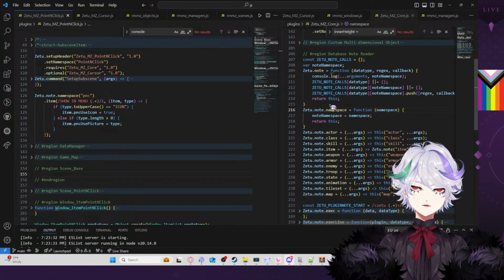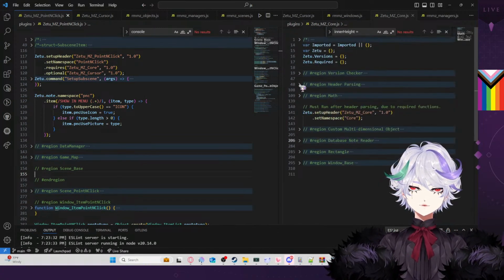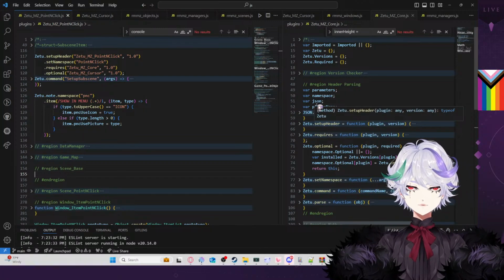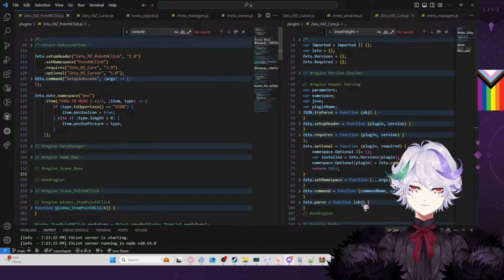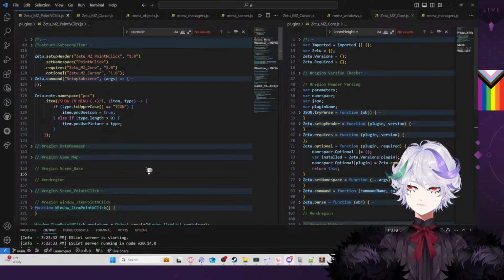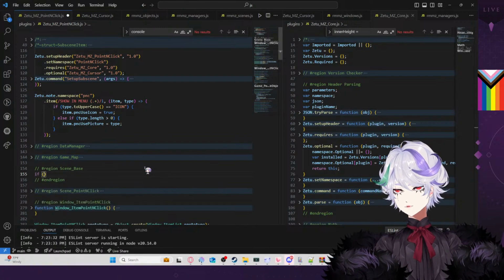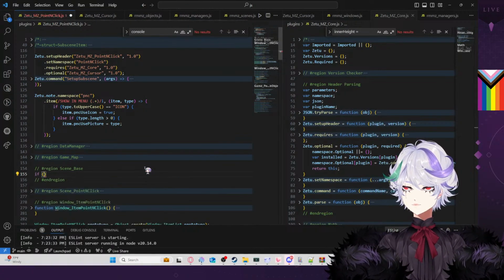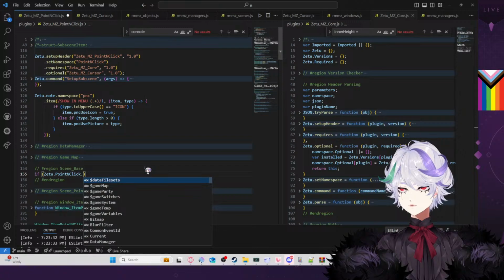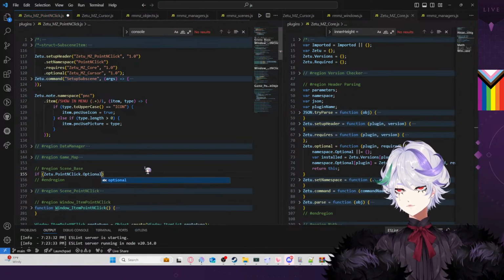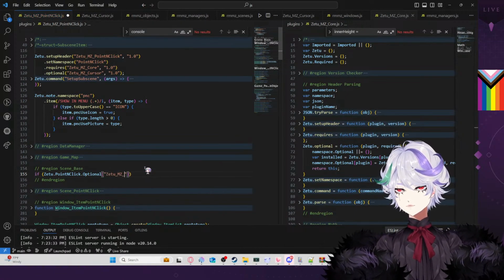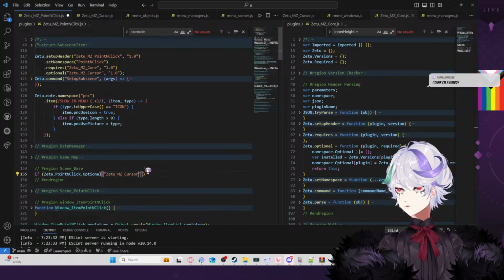What did I do to set optional? Let me check the header parsing. Namespace to optional plugin. So I say if Zatu point and click dot optional, Zatu MZ cursor. I think that's what it is.